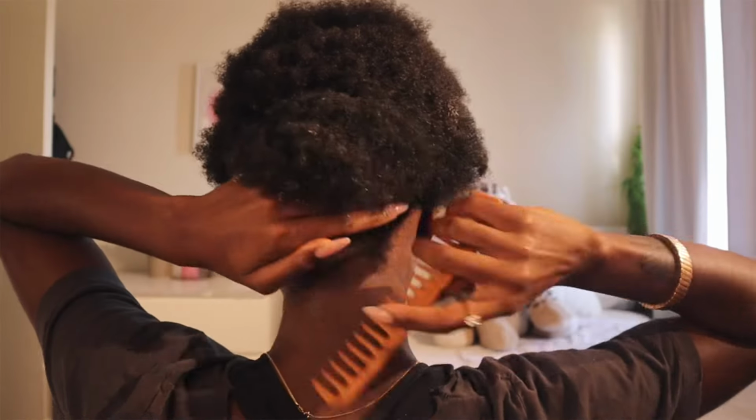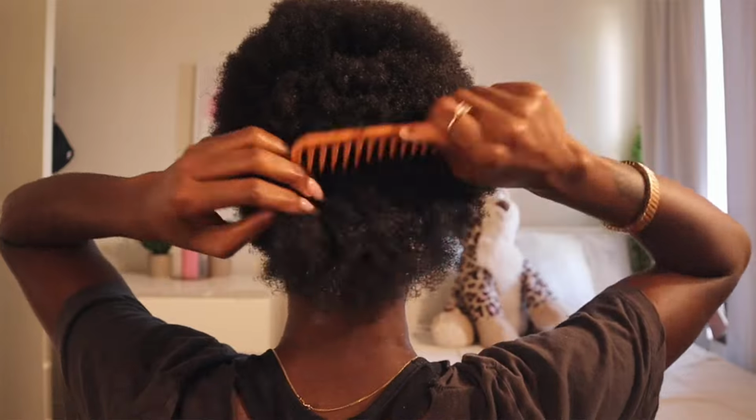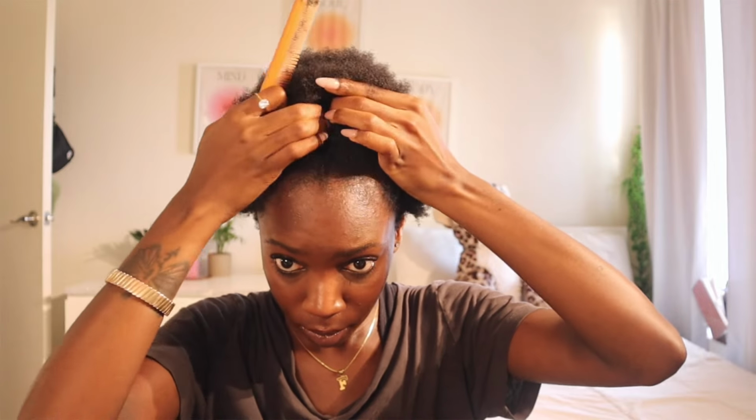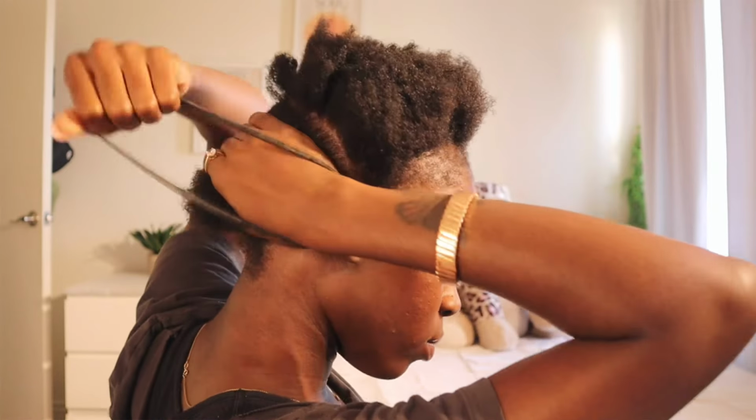Basically, I work from like top, middle to back, as you guys can see. And then once I'm done thoroughly detangling, I gotta make sure that there are no knots at all. I section it into 2 sections, and then you guys will see what I mean, but I basically section one of the halves of my hair in 2, and then once I move on to the other side, I'm going to do the same thing. But just for now, while I'm working on my sections, this is how it's going to look. Boom. And now I can get into actually moisturizing my hair.